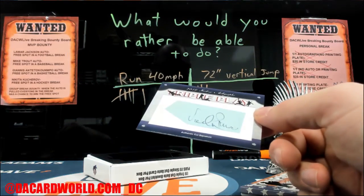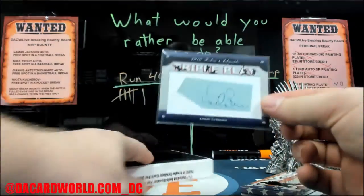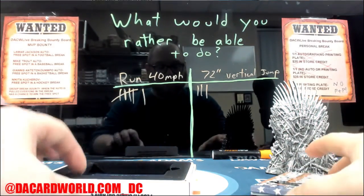So, you can make it an activity. You get this in Wednesday. You're bored. You want to do something? You do some research. Find out who the heck signed that card. Could be fun.